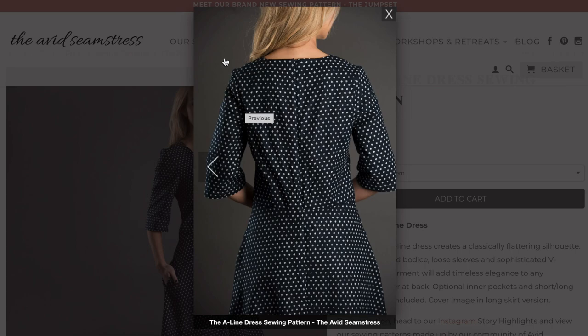Sleeves and shoulders and this whole area right here are such a fine balance, right? And then of course you're also checking to make sure that the bicep is wide enough. There's enough fabric going around the bicep. I think that's what's happening here because she has her arms slightly bent, so it's pulling here, which is also causing it to pull down here as well. Now why it's also not pulling on this side, I have no idea.